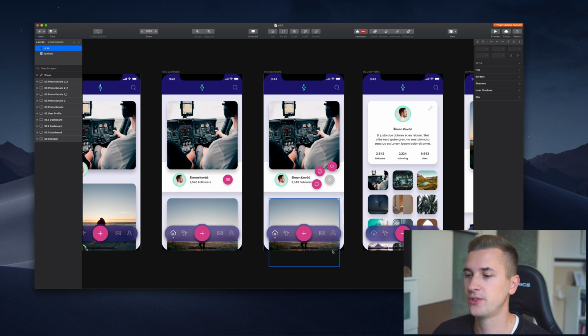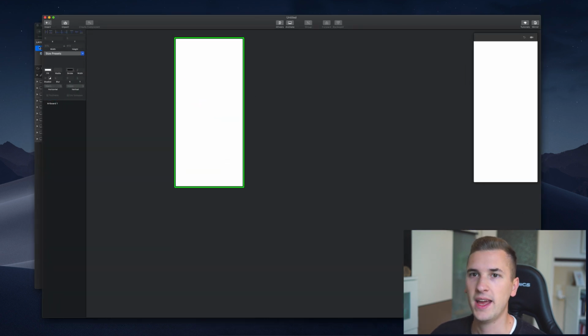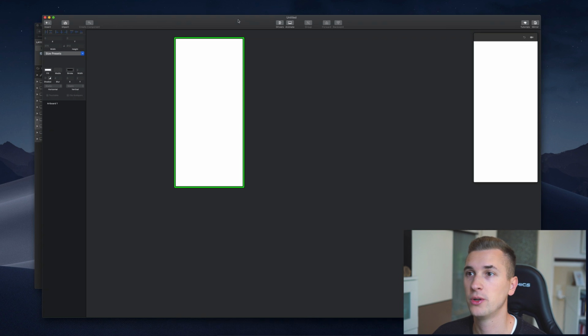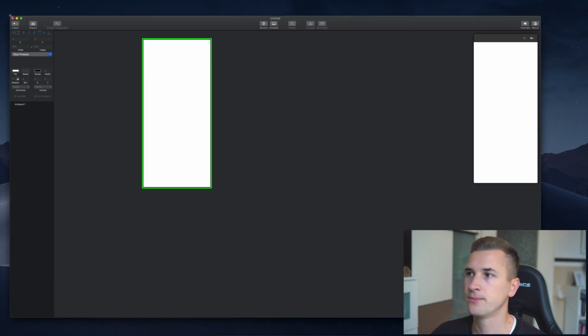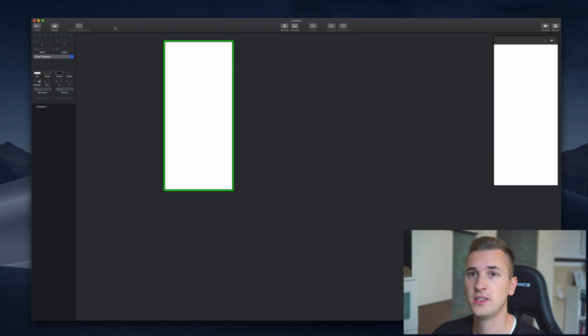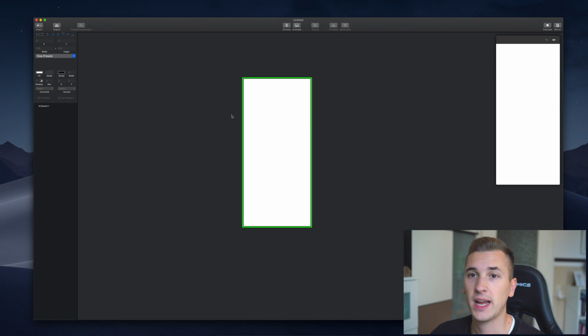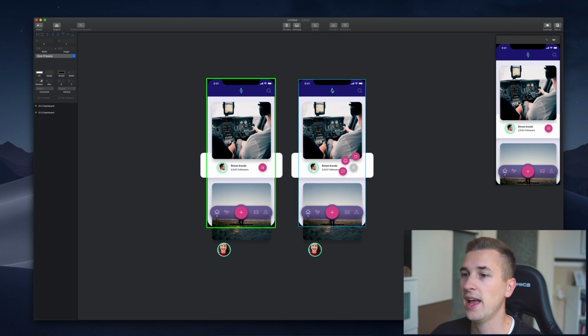So the first thing we need to do is to open up Principle. And of course, what's also necessary is to select the screens that I want to import, because I don't want to import the whole design for this tutorial. If you create a design transition, a design animation in Principle, it can be important to actually also import the whole design. But for right now, I just need a few screens. So let's import them, hit import. The document that I'm importing is UIKit, and I'm importing the selected artboards. And it's importing them, and boom, here we go.